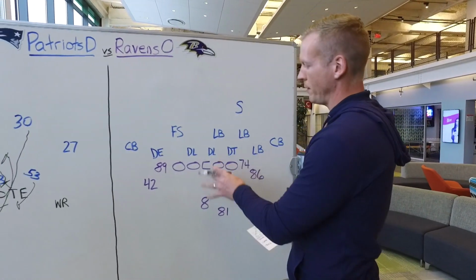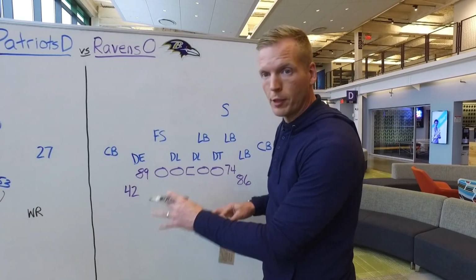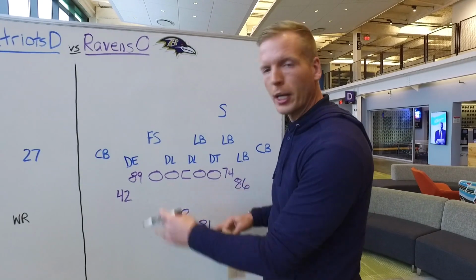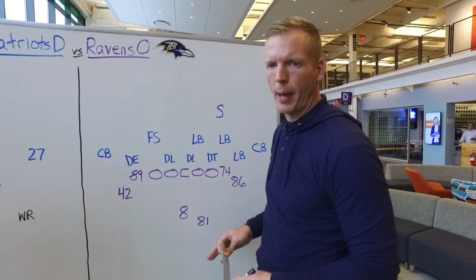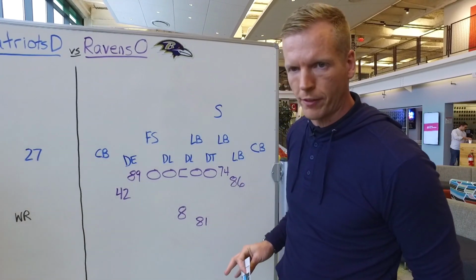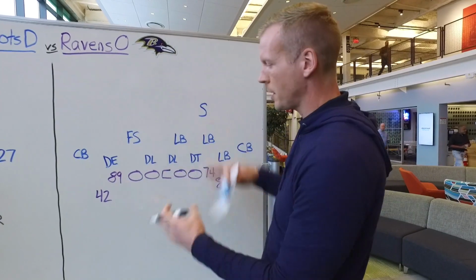Now, this is where the Ravens pose some problems for the New England Patriots. The Baltimore Ravens love to put big people on the field. They got a big offensive lineman. They love to play 2 and 3 tight end sets. They love the fullback. Sometimes there's only one receiver on the field. Okay, and then the New England Patriots, they love their DBs. They love to have 5 and 6 DBs down in the game, and maybe only two defensive linemen with a bunch of linebackers and DBs to confuse you.